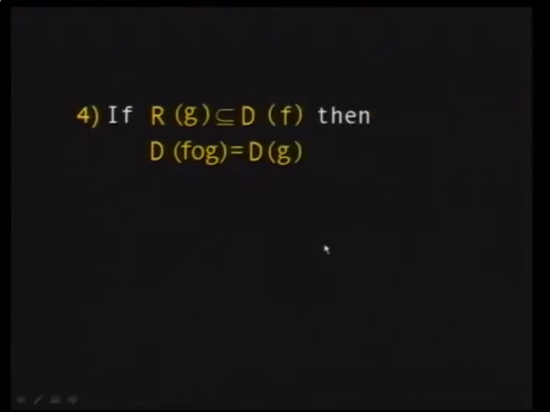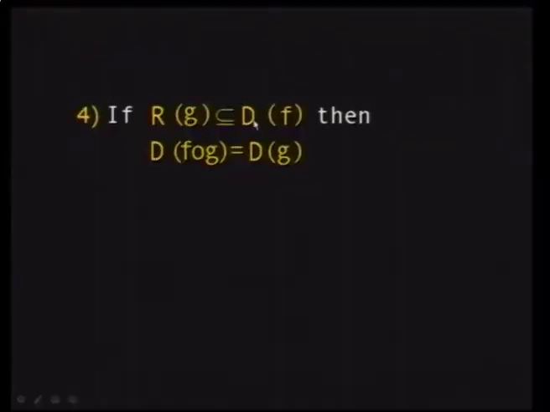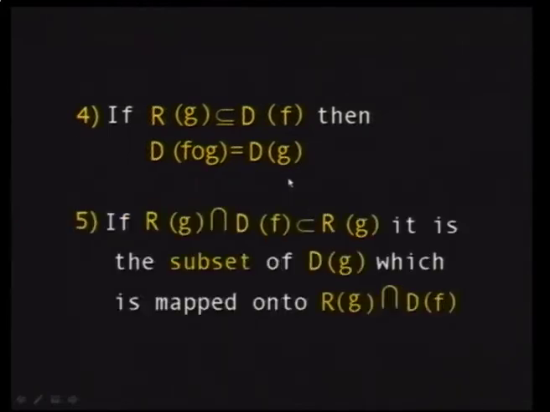Now we are sure first that the composition exists. Now, if the range of g lies completely in the domain of f, or is a subset of the domain of f, then it's finished. The domain of the composition is equal to the domain of g, because of course you've taken all the cars, and all of them meet the specification. So since the range of g lies in the domain of f, the domain of the composition is equal to the domain of g. Whereas if they intersect in a subset of the range of g, what you do is what?